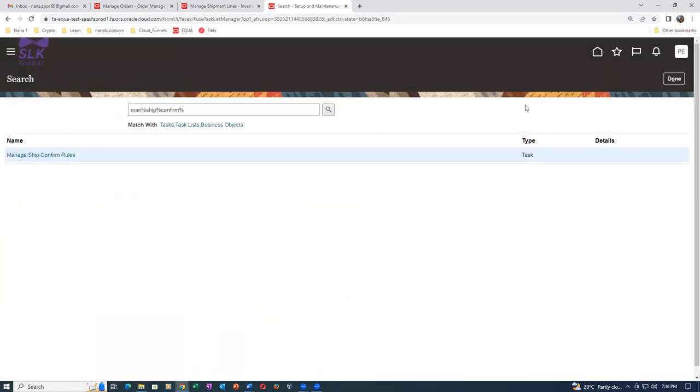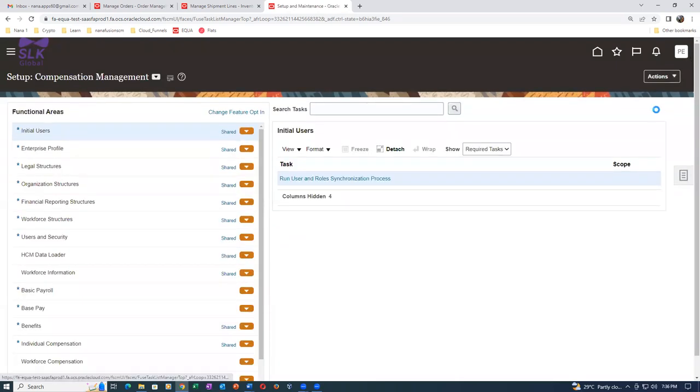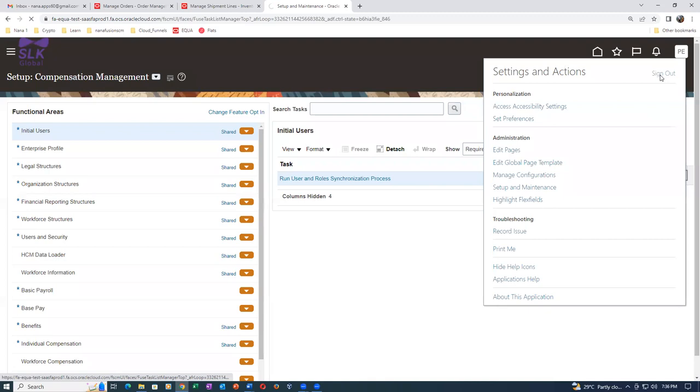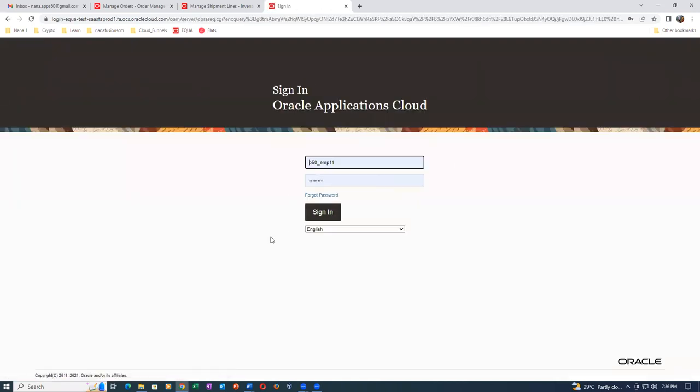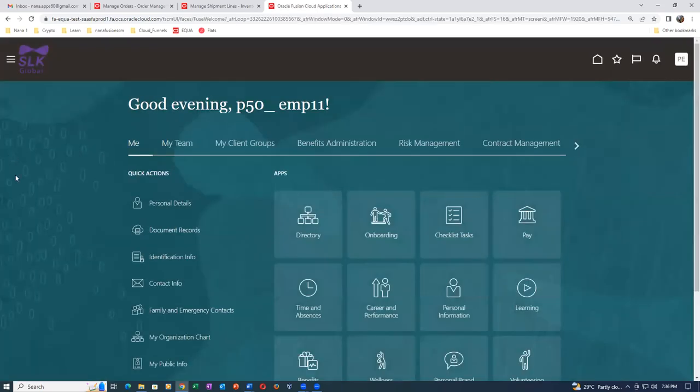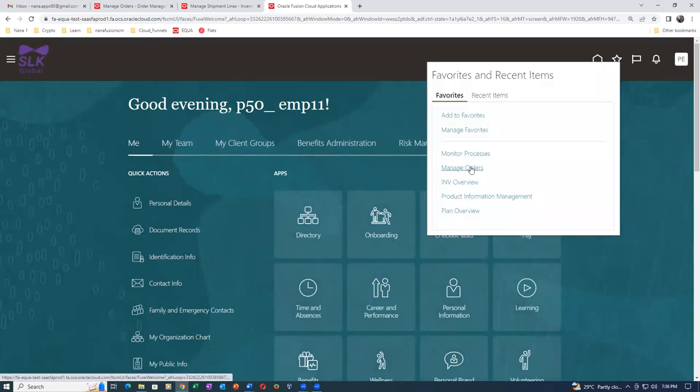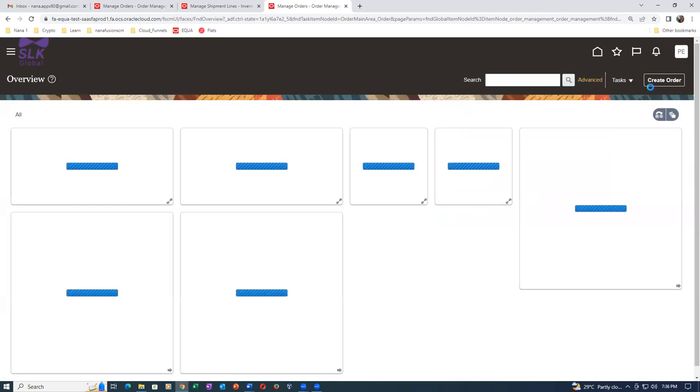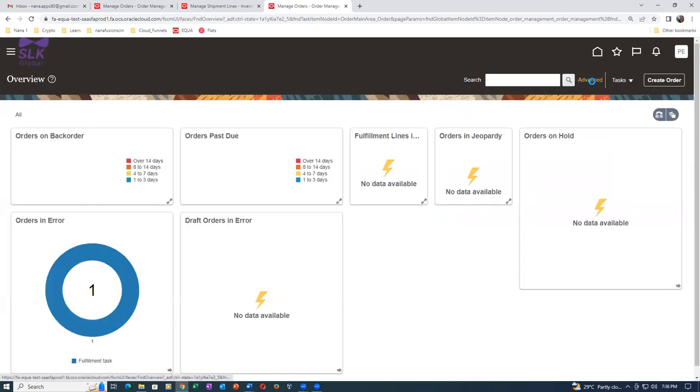So now what I'm going to do is, first of all, since I made some major modification, let me log out and log in. And sometimes if it doesn't work, you make a log out and log in. So click on confirm. So click on sign in. So let me make a repeat order of this now. I will now make a repeat order of this. So you go to this place. I will now go to manage orders. Go to the manage orders. I will now repeat the order. And go to the advanced now. I click on advanced. And then in the advanced, I'm going to make a search.